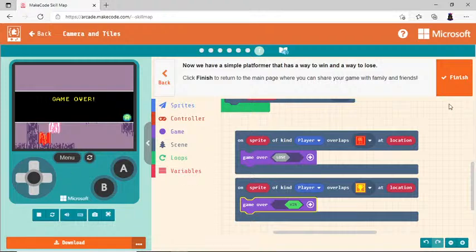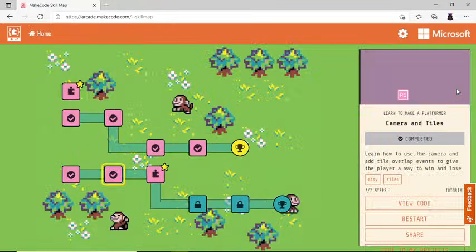Okay, now we have a simple platformer that has a way to win and a way to lose. Click Finish to return to the main page where you can share your game with your family and friends.